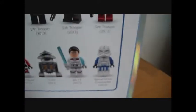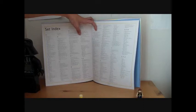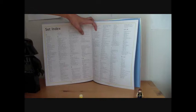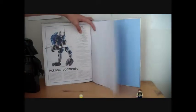And the most insane thing is how they even ended off with this one figure. I didn't even know it existed. It was just this exclusive rare for this Yoda Chronicle book. So yeah. So that is how the book basically ends. We do as well get at last a set index. So unlike an actual dictionary, we do get a set index for every single LEGO Star Wars set made and sold or even just made. And at last the acknowledgements.